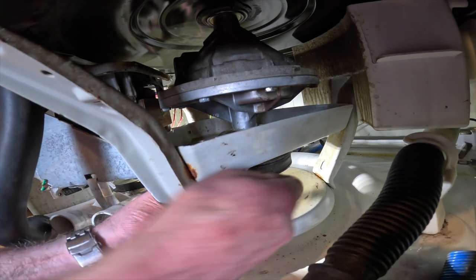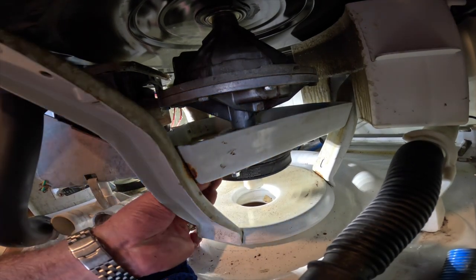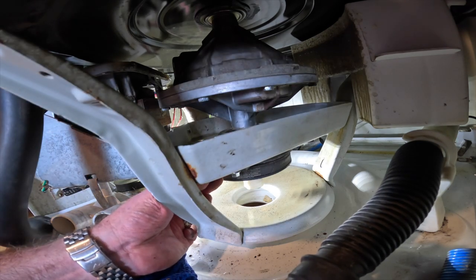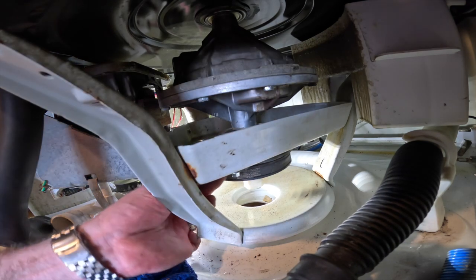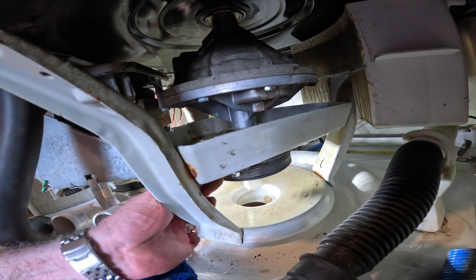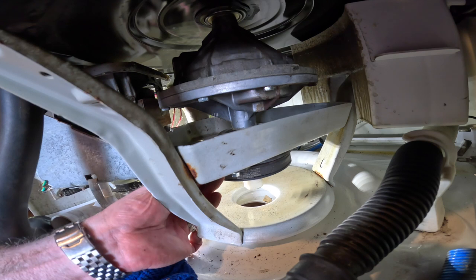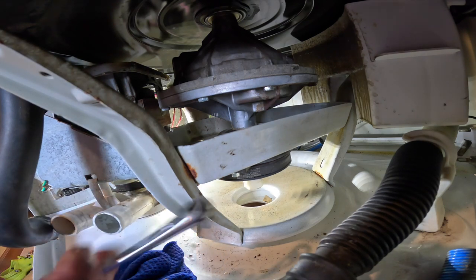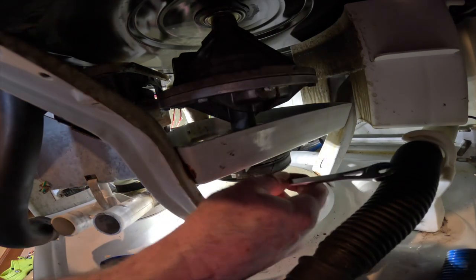Drop this in there. Come on, go, baby, go. All right, there we go. Let's see if we can tighten this one first.